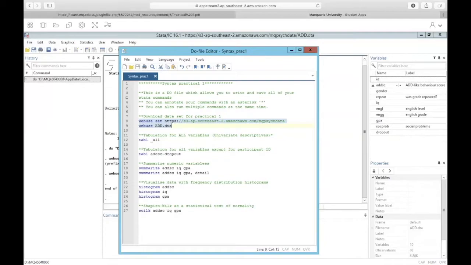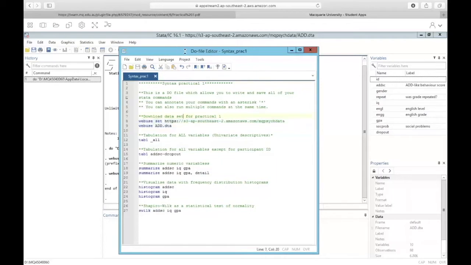So the difference between our variable name and our variable label is pretty much irrelevant. Our name is just a really shorthand for what our variable is, and then the label gives us more information about what this actually means. Okay, we also have gender, the variable repeat, and the label telling us that this means was the grade repeated.